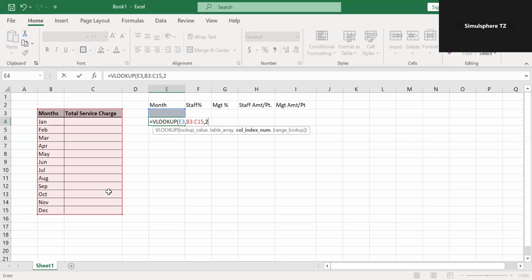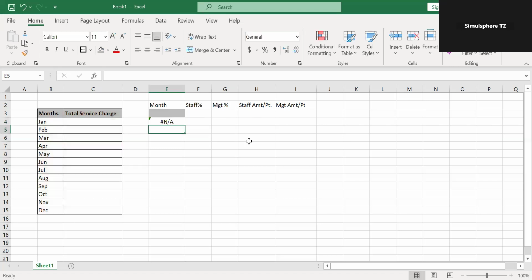So I'll type in 2 and click on comma, and it's giving me a list, approximate match or exact match. I'm going to be choosing exact match because I want the exact value for that month. So I'll double click on that to select and then click on enter.